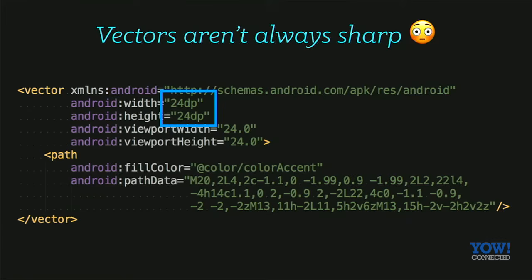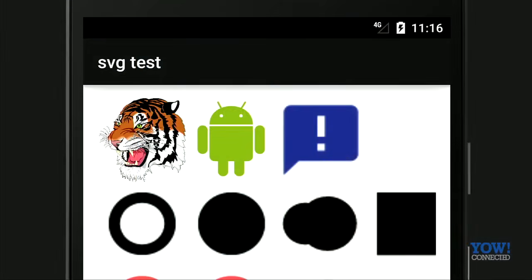Remember, I pointed out a section of the vector drawable format right at the beginning and said there's going to be a test on this later, folks. Well, here it is. Here is the test. You'll see I've highlighted here the width and height, which are setting this vector drawable to be 24 dp in size. And here's that vector drawable shown in Android. It may be a little bit hard to see clearly all the way down the back, but I assure you, these things are pixelated and blurry.